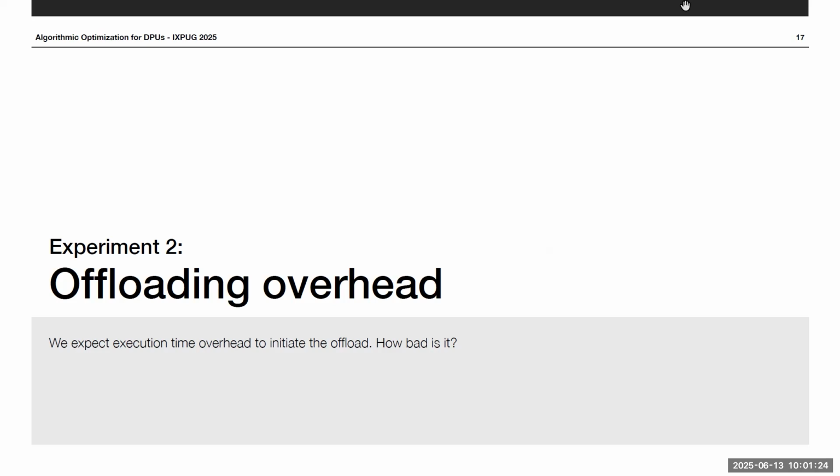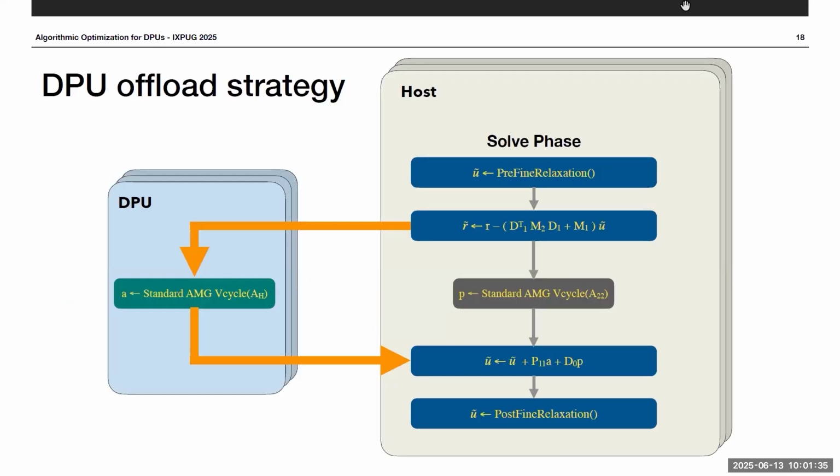The next big question, if you're using something like a SmartNIC as a coprocessor, is what is the cost to move the data to and from that coprocessor, especially to execute the subsolve there. So if we go back to our picture, in this case, we took the A sub h subsolve and moved that to the DPU, to the coprocessor, and we've left the other subsolve on the CPU. So now we're trying to execute these in parallel. This is all using OpenMP and MPI. I don't know that we're using any of the advanced DOCA features to move data back and forth. So that might improve some of the performance.